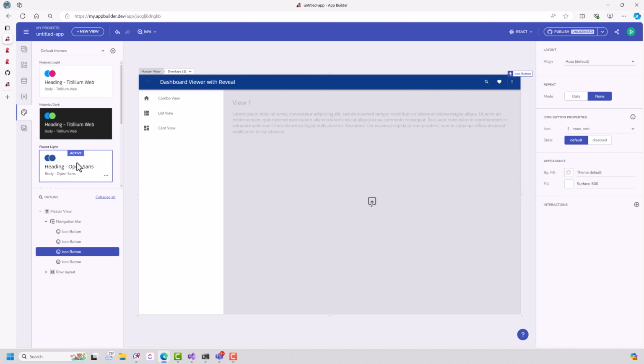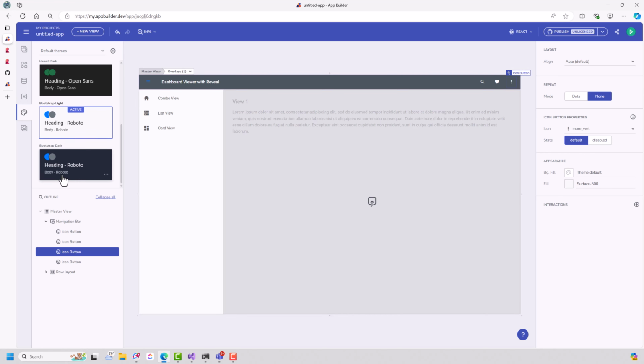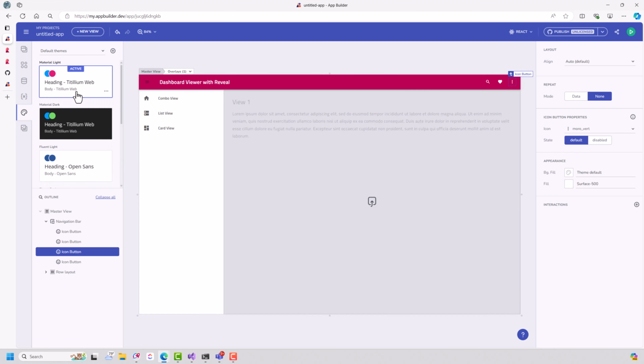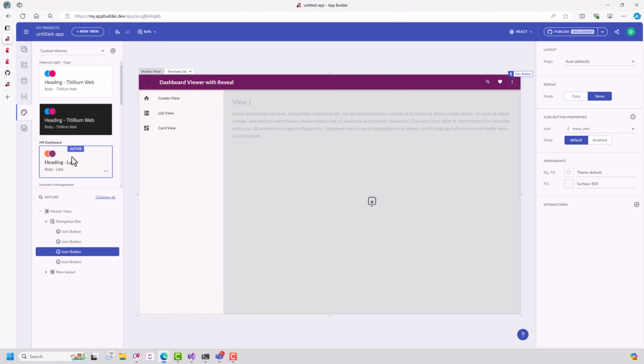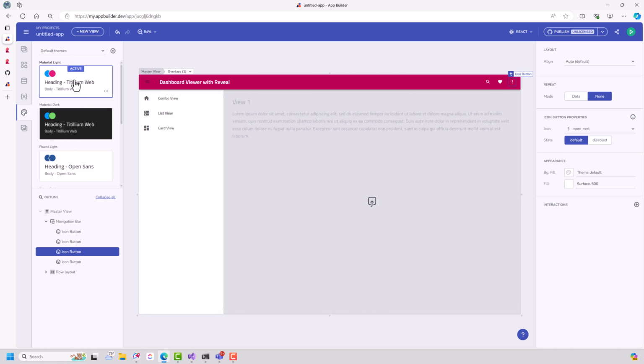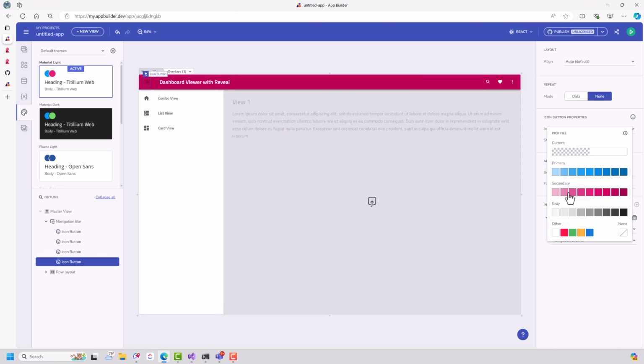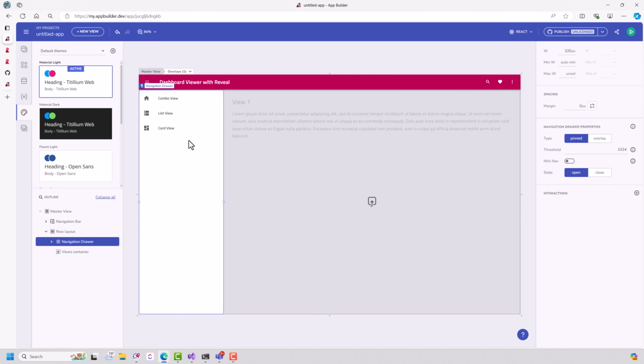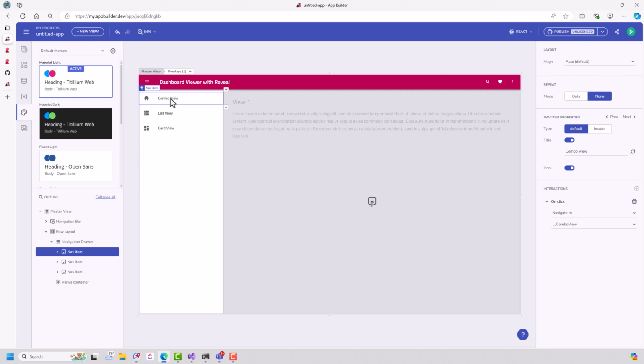Here, if I just change the theme here, you can see the entire application changes, but let's stick with what we had. If I did use a custom theme, I might have some custom themes already in here. You can see different color schemes, different fonts, etc. You have complete control over theming and branding with App Builder. It is very, very nice. Let's change that to white. Cool. All right, let's go ahead and add our data.